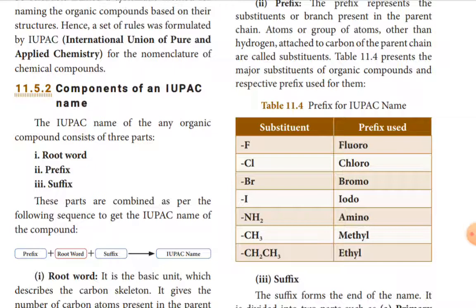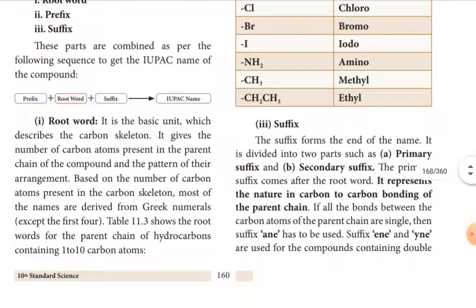So this substituent is attached to the carbon of the parent chain. This prefix only gives the phrase before the name of the organic compound, the phrase before the root word. Next, see suffix. The suffix is going to be the phrase after the root word. That is the end of the name.